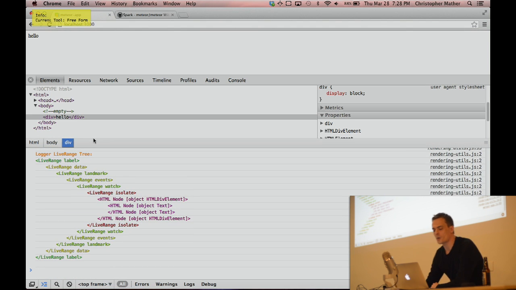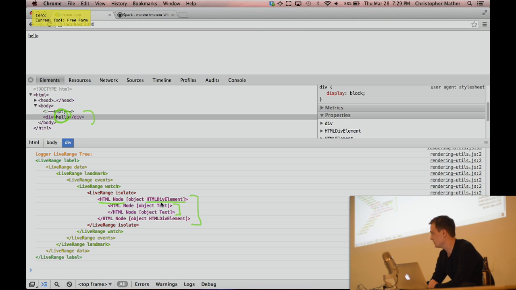Okay, so up at the top, we have a tree of HTML, right? Up here we have this div, and then we have hello. And down here we actually have a tree of HTML too. We just don't see it. So way down in here, we have this HTML node. This is our div, right? And then in between, we have something called a text node. So we have the HTML text node, and that's this hello string right here. If you were to traverse this in the DOM, you would see that you have a text node, and that text node's value is hello. But then all around that, we have these other tags.